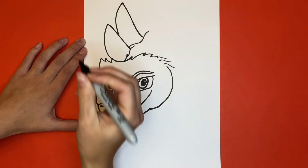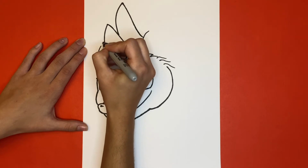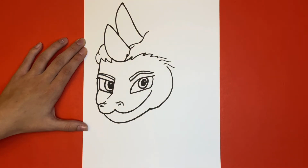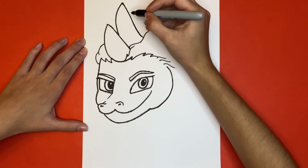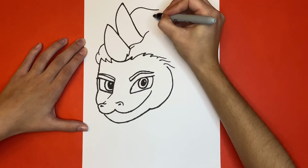Great job, learn how to draw Hub Crew. Our Sisu is coming along great. Now we just have to draw the rest of her hair. We're going to start on the left side and add a couple curved lines that connect to her first horn. Then we're going to move over to the top of the second horn. We're going to add some big curved wavy lines to look like her hair is flowing.